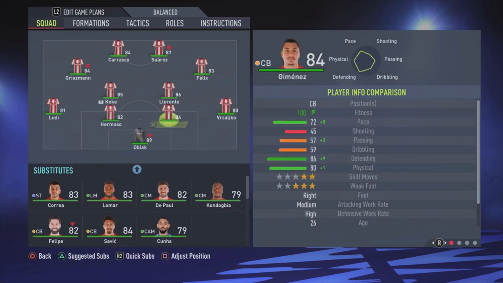Then we have two wonderful center backs. They are pretty fast for center backs, Hermoso and Gimenez. And then we have Lodi on the left side. Then I have two defensive midfielders. Llorente is the first one and Koke is the second one. Koke is playing as the most defensive midfielder and Llorente as the most attacking midfielder.